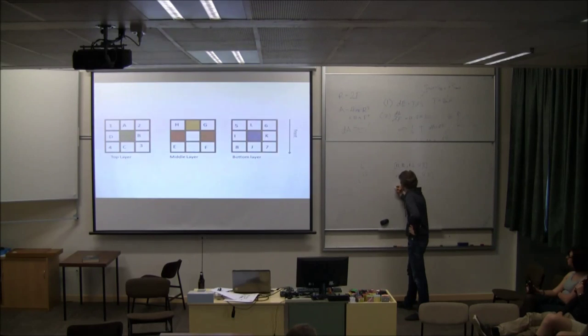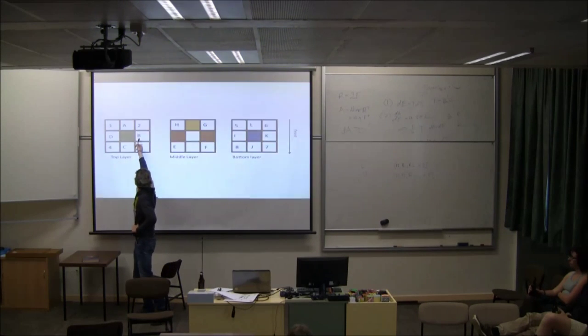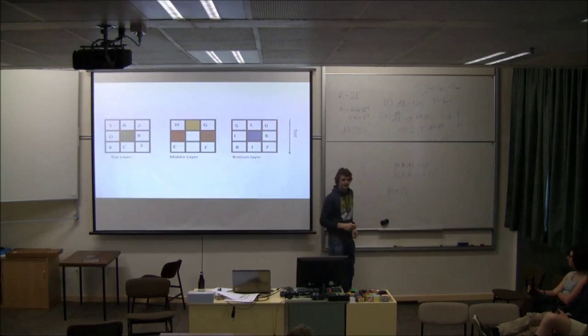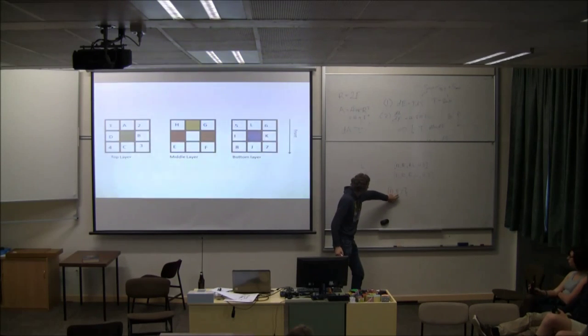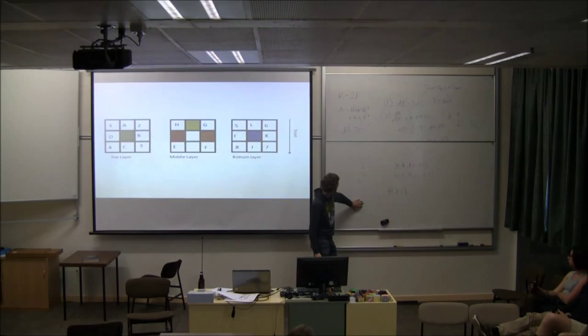So I can take a cube and say the piece in slot A needed to go to B, and then this piece needed to go to E, and then this piece needed to go to wherever. So we had A, B, C, with curly braces. This is sort of describing the state of the cube. What this is saying is the piece in slot A needs to go to B, and then B needs to go to C, and then C needs to go all the way back to A. And it could be longer. Obviously it can't be longer than 12 because there's only 12 edges. So that's how I describe the state.